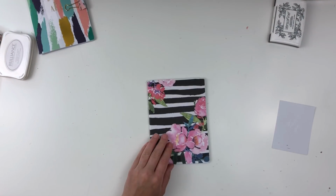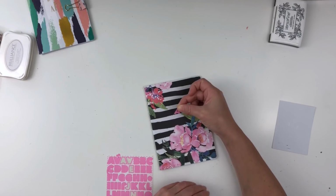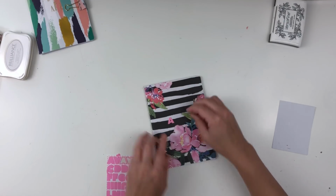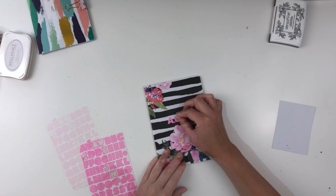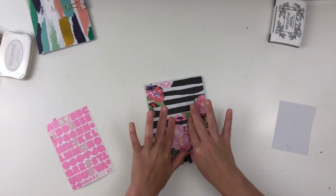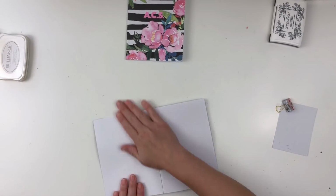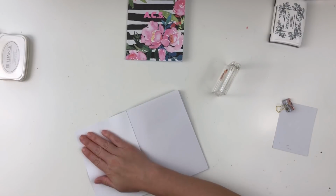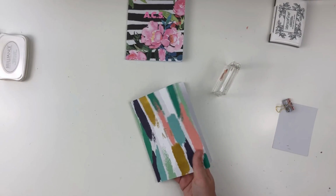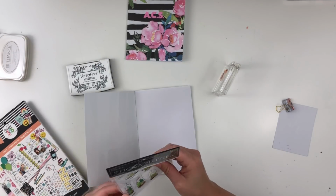And then I'm going to set that aside and kind of clamp it together so that the warping will kind of work itself out. If you don't know about that technique, basically you need a sticky ink and your stamps, and you can put the embossing powder over after you've stamped it, and then heat it up, and then it looks really nice. On that second notebook, I just used some stickers, and you guys probably all know about stickers, but I used stickers to spell out my sister's initials.